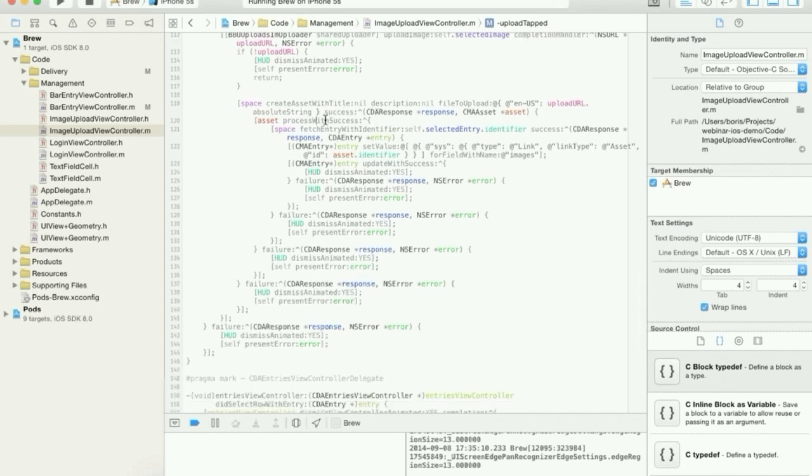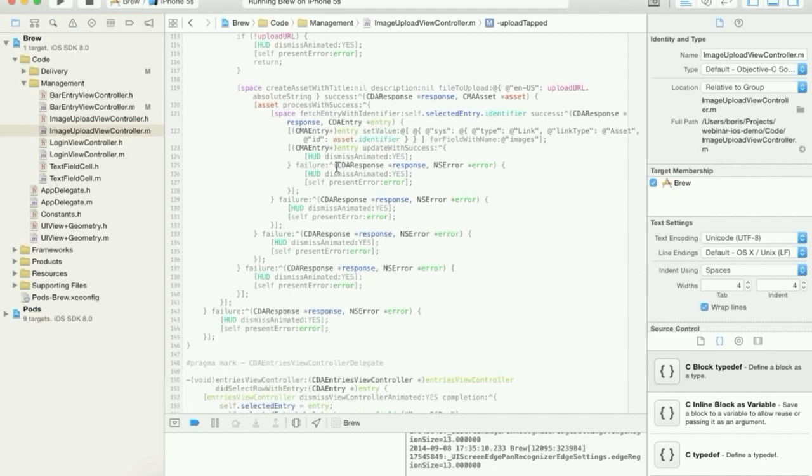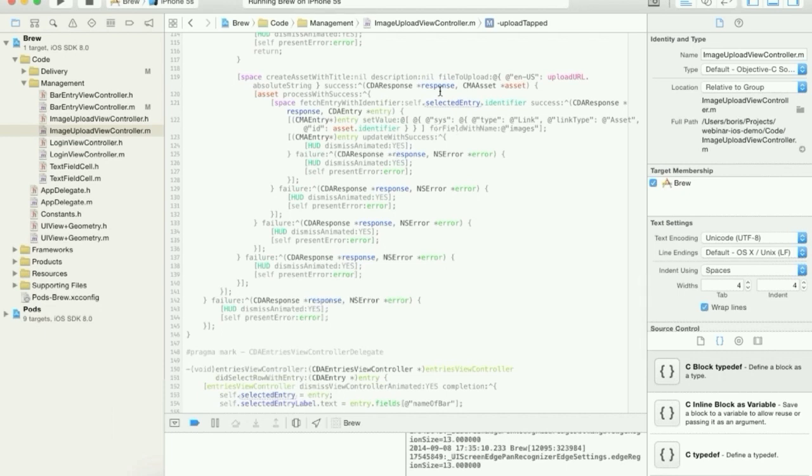In any case, what you have to keep in mind, the success block of the processing is just the processing has started, because this downloads an image and it also processes it. It can take basically an infinite amount of time. So there's no actual success callback for the processing. But we can already, also a non-processed image can be added to an entry. So what we do when the process has been started successfully, we will fetch the entry corresponding to the selection from the CMA in this case. Before we had again gotten it from the CDA, so we need to use the identifier to now get the CMA object.